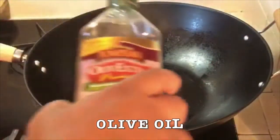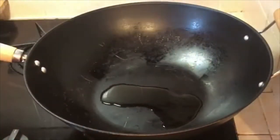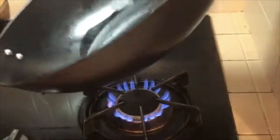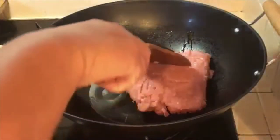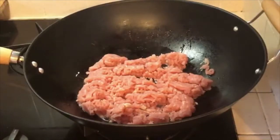Let's go with some olive oil real quick. I love this wok. Cook everything on it. Season it. We go with salt.